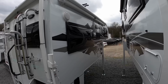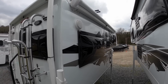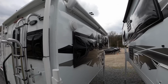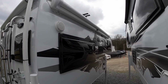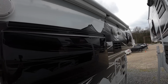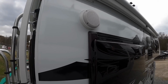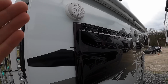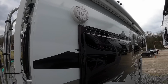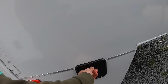Let's see, on the passenger side, what I call the campground side, you have the auto awning feature with the auto wind sensing. It'll roll itself back in if it gets too windy. Has the LED light strip at the end of it. You'll find out when we get inside, but those are the new speakers. They look a little bit more dimensional, I guess you could say. I don't really know how to explain that. They pop out more. How about that?